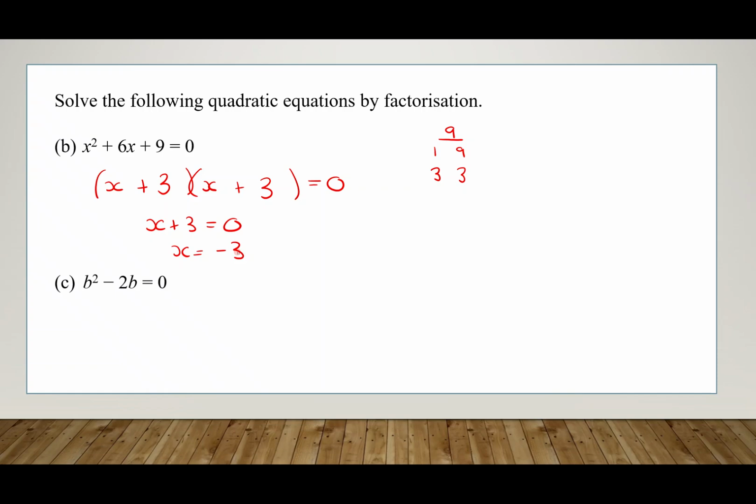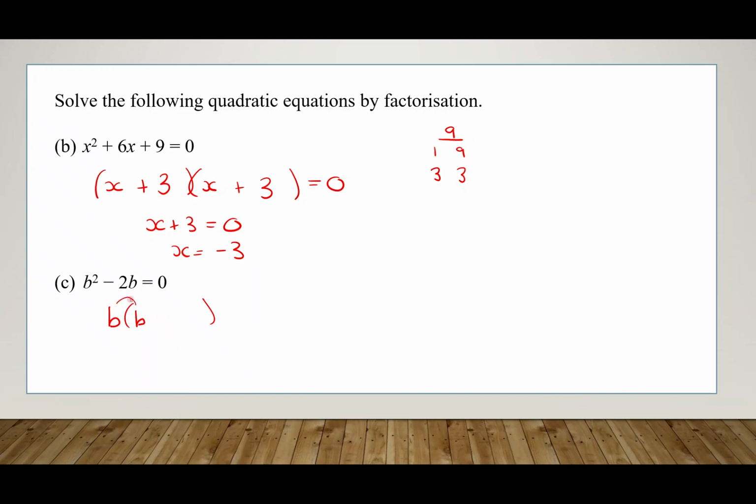Now the last one looks a bit different. It's still that quadratic, it's still got the squared term in it, but it's actually only got 2 parts to it. So when we come to factorise it, it is going to look a bit different. It's actually only going to have one bracket when we factorise this. And the reason being is it's got a common factor of b. And because it's got this common factor of b, that b is just going to sit on the outside of a single bracket. And then I'm going to have b on the inside.